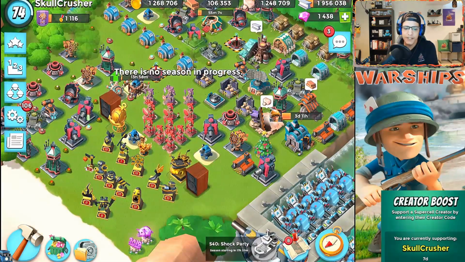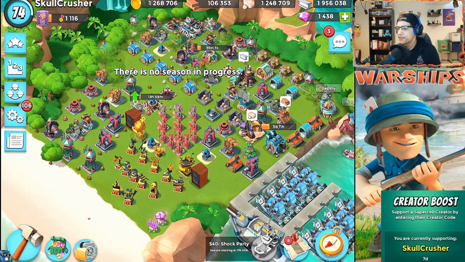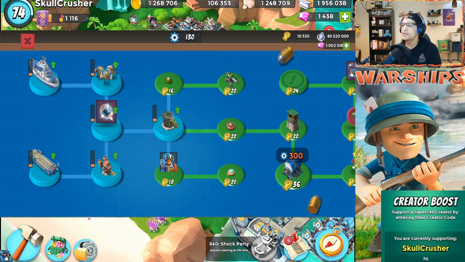Let's jump in. That's right, there is no season in progress, so we're going to bring up the tech tree right now onto the screen. Starting things off with the starting tech tree: of course, gunboat and landing craft, that's always going to be there. We've also got our flamethrower and our machine gun as our starting defenses, our shock as our starting GBE ability, and the grenadier as our starting troop here. Not the best, but there have been times where the grenadier has come in handy.